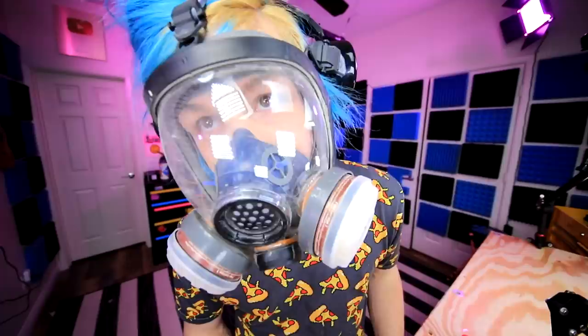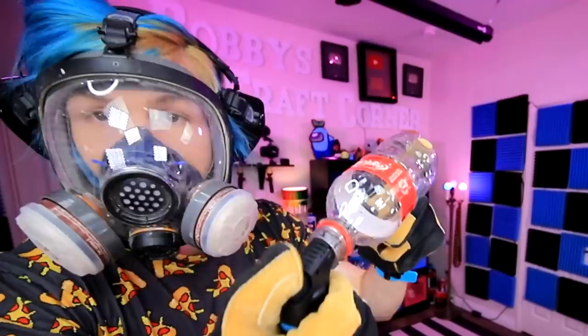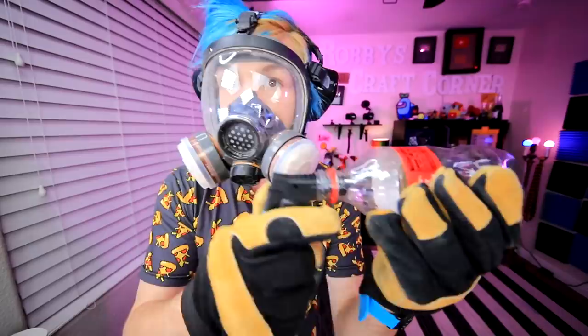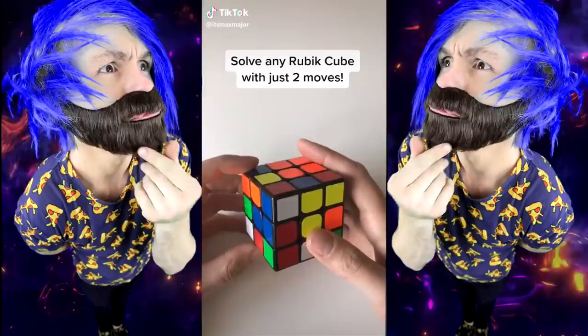Okay, so here's our little bottle. Here's our flamethrower guy. So first I'm gonna fill it up with the gas. Okay, 3, 2, it's not working. I don't know why it's not working. I'm really not sure what the heck's going on here. 1, 2. Oh, that's unfortunate. I was really excited for this one to work. Yeah, the gas is definitely going when I half press it. Well, guys, I guess I'm gonna have to say that this one doesn't work. That's pretty lame.